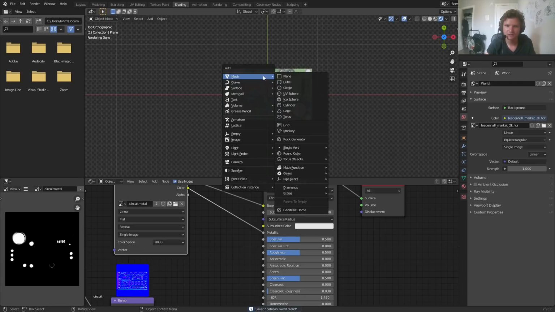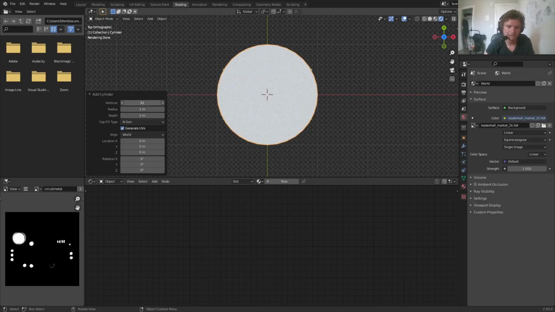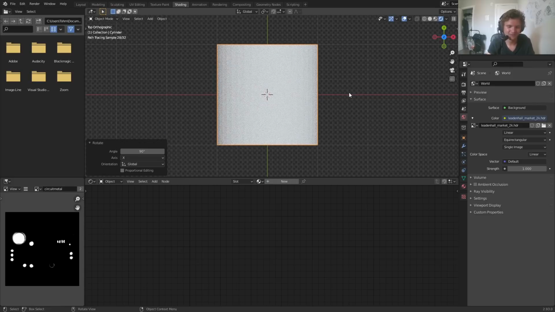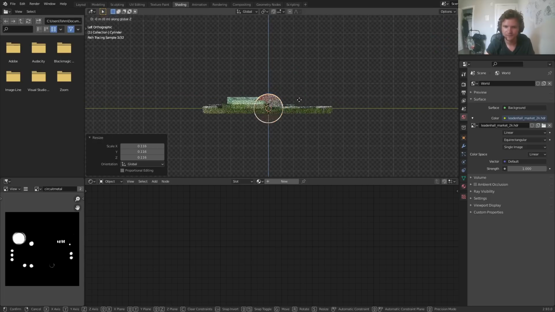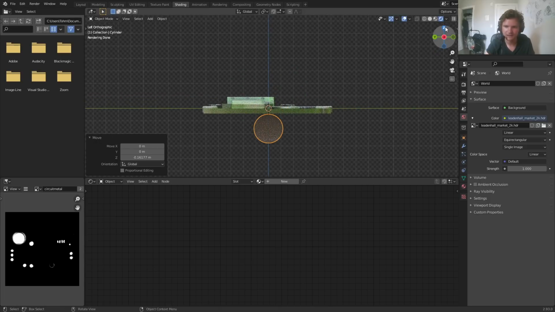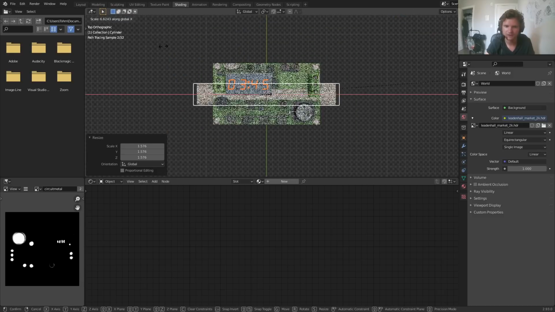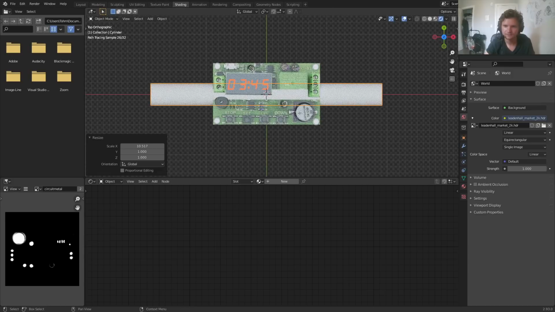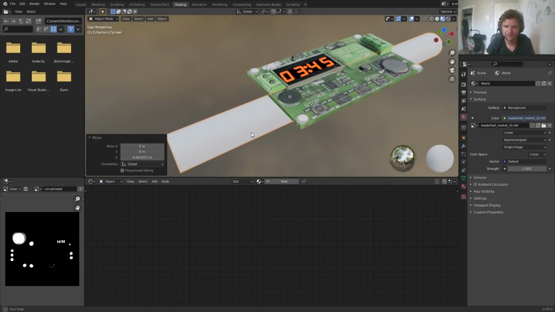So now that we have the circuit board, we just got to make the dynamite stick. So what I'm thinking is we add in a cylinder. And you could make it a high-res cylinder. I don't know. Make a cylinder, scale it, rotate it, do whatever. I'm just positioning it roughly where I think it should be. And I feel like, yeah, something like that. And a bit bigger, a bit longer. We could do this in look dev so it doesn't lag. Okay, I think that looks pretty good.